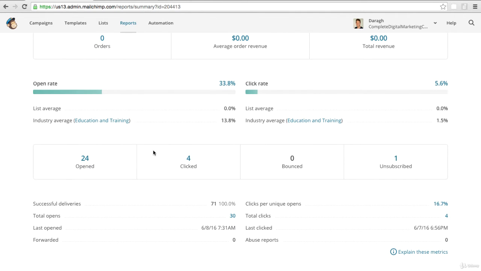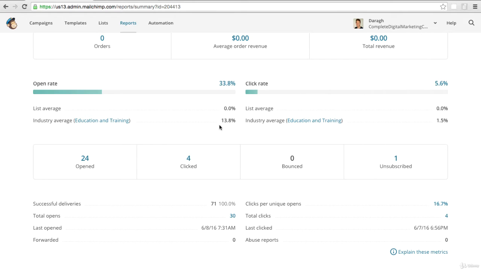So you can get a sense of how good your open rate is by using these benchmarks here. It says the industry average for education and training, which is the market I'm in, is a 13.8% open rate. So I'm well above that. Obviously, I've got a much smaller list, but I think that's not too bad.